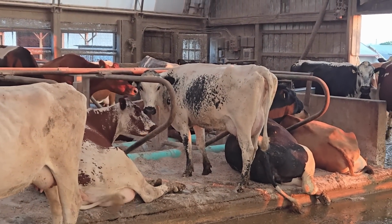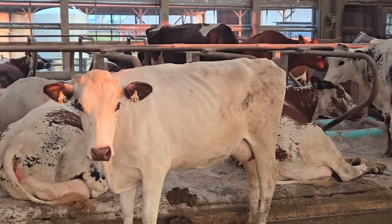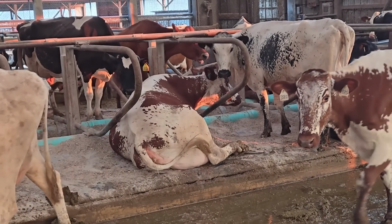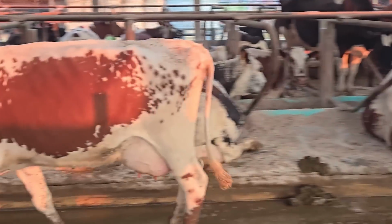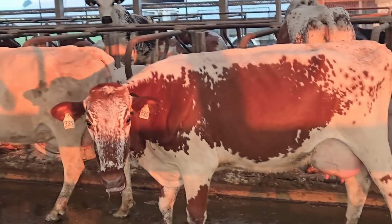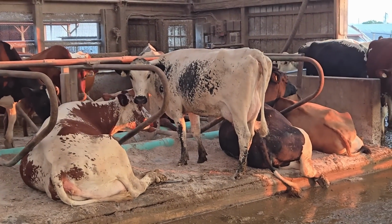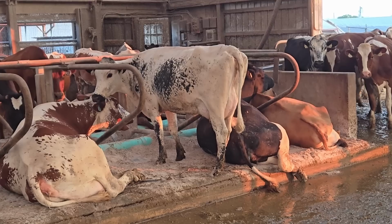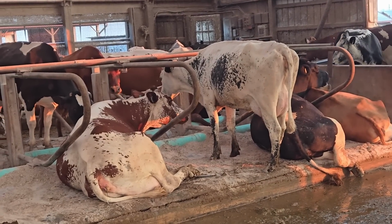I'd made mention of this a long time ago in one of the videos, that regardless of what their markings are, they always have a colored nose and ears. It's kind of interesting how that sticks with them if they come out of lineback. And the ones that are more solid on their sides, they'll have all kinds of speckles or coloration in their faces. But the ones that are more speckled on the side often have more of a whiter face. So it can be a huge variation. I mean, there's no rhyme or reason to it at all.